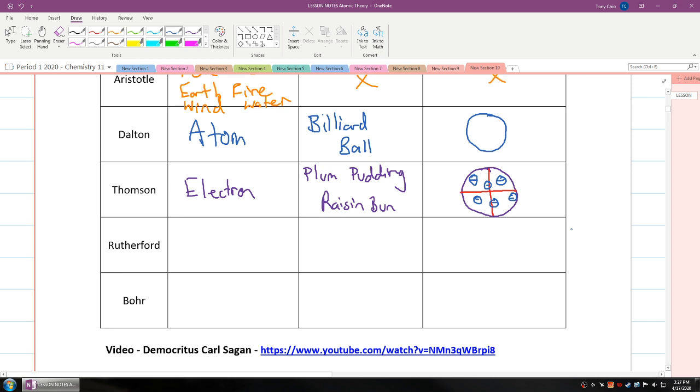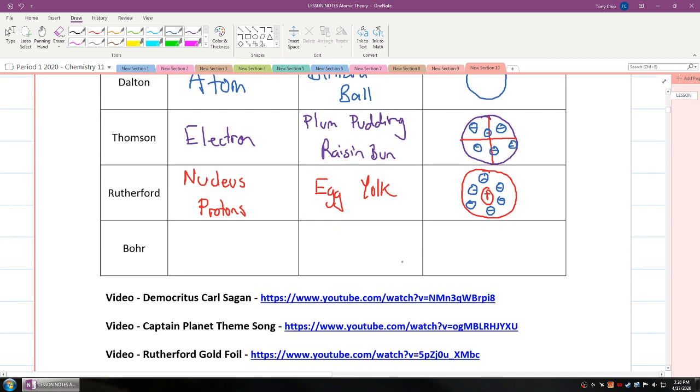After Thomson came Ernest Rutherford. Ernest Rutherford finally said, oh, I want to research this, and found that there were not only electrons, but there is something called the nucleus. He did the gold foil experiment. And he thus said that the nucleus must have some dense particles, and he called them the protons. I call this one the egg yolk analogy because it looks like an egg yolk. Because what happened was that positive charge, which the proton is, is no longer scattered around the whole atom. It's now down in the middle of the atom. So that positive charge is now in the middle, and those negative charges are still scattered around the nucleus.